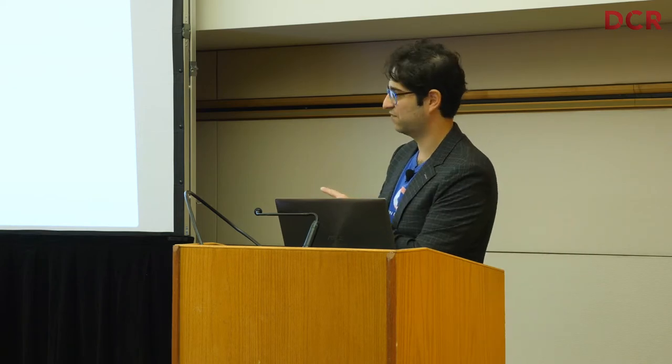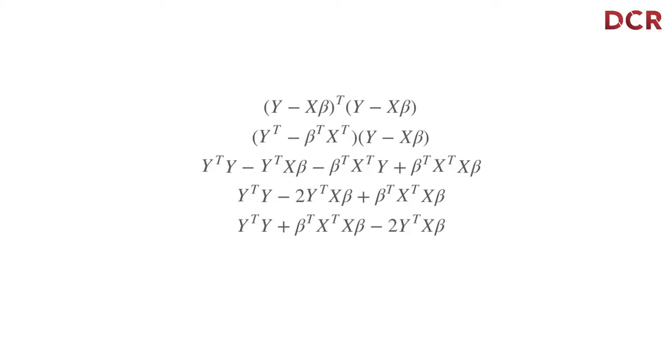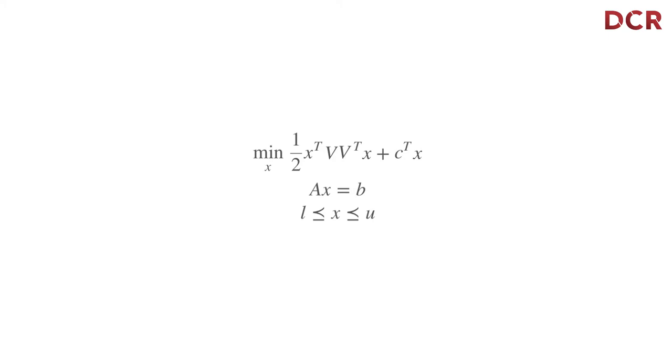So let's take our objective function and do some matrix arithmetic. All we did was take the transpose properly. We did FOIL. Yes, we're FOILing from like middle school. It's matrix FOIL. We expand it out. We rearrange some terms, and we get that bottom line there. You get to that bottom line, and you can rewrite this in quadratic optimization notation, which looks like this.